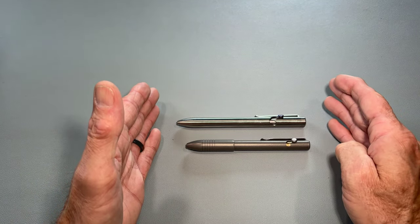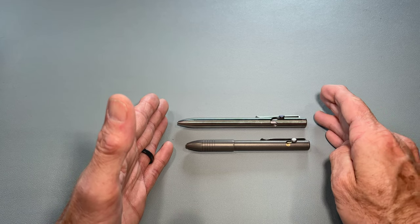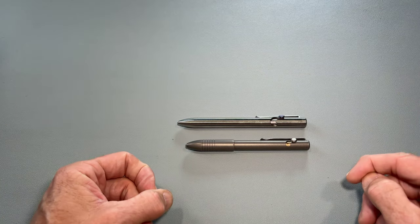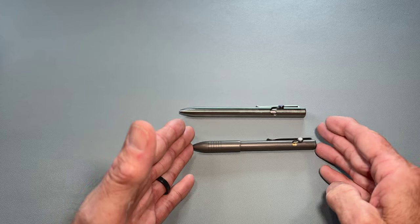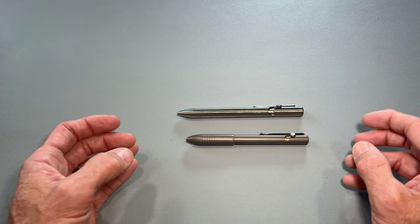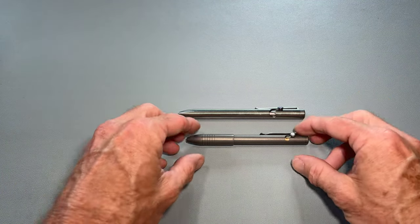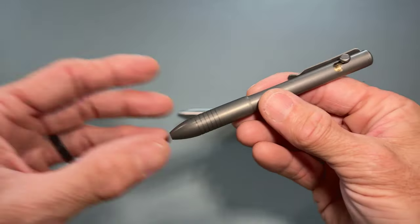The disadvantage with the Tactile Turn is this is a Parker Style pen, which is the Bolt Action Short, and in order for you to move into a G2 gel, the pen is just slightly longer — and slightly shorter if you go with a G2 Mini — something to keep in mind. So even though you have to buy a totally separate pen with the Tactile Turn than you do with a Big Idea Design, it kind of evens itself out, because most people are pretty much set on what they like in a pen. If somebody's into a G2, they're just going to buy a G2 pen.